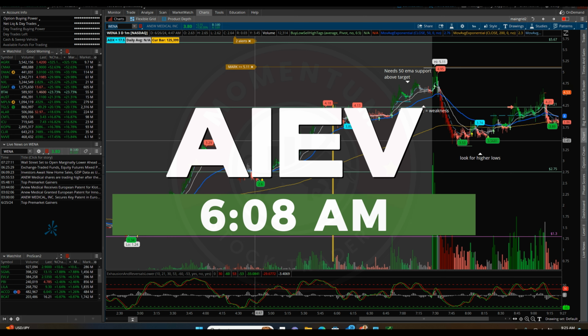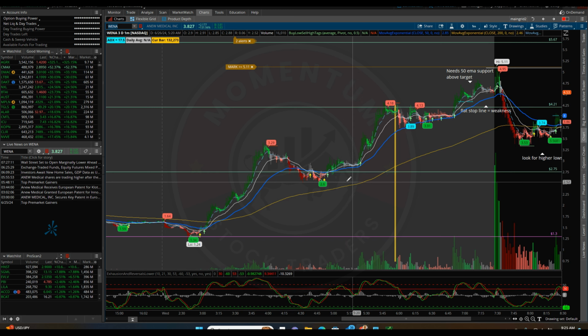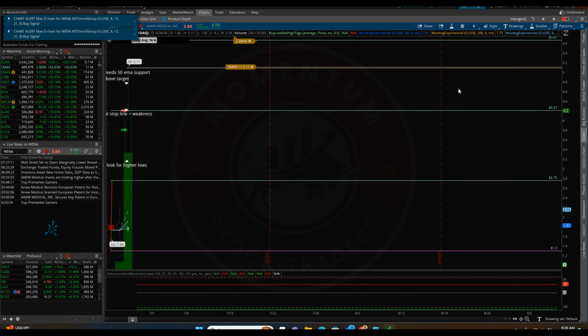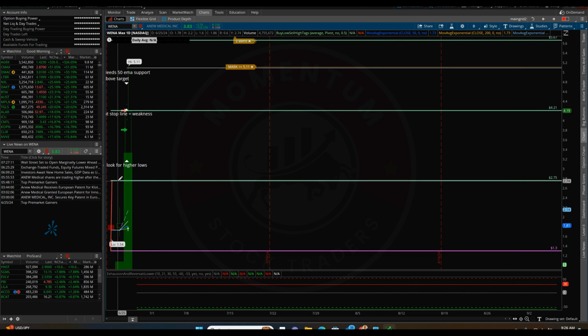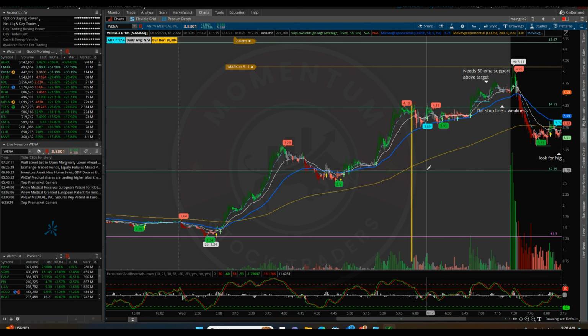Let me show you how I drew the targets, even before I show you the trades that we took on those, because targets are the most important thing. Being an IPO, the first thing I do is go to the daily chart, and in this case, there was no data. When I saw it, it was already above the previous high. How do you draw targets for something that's never been this high before?